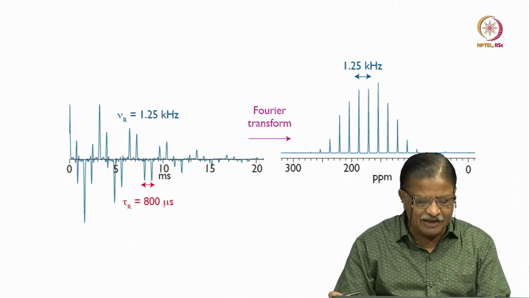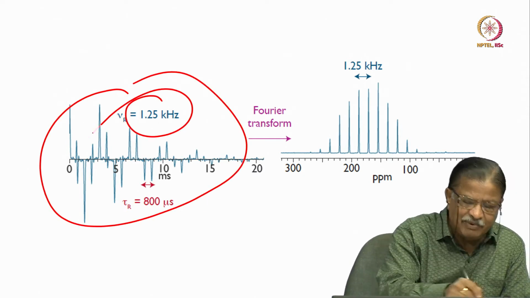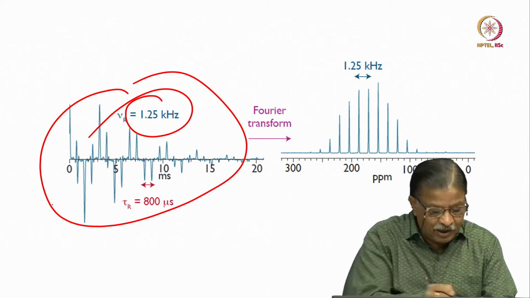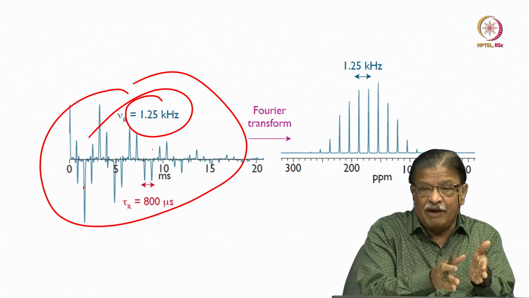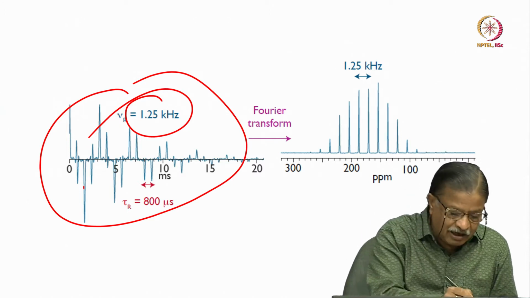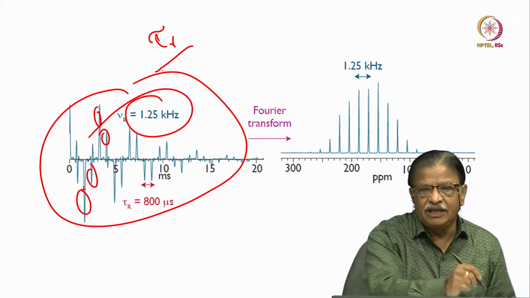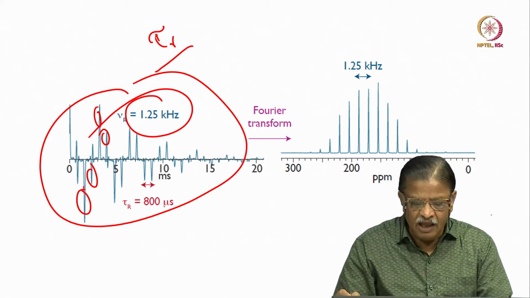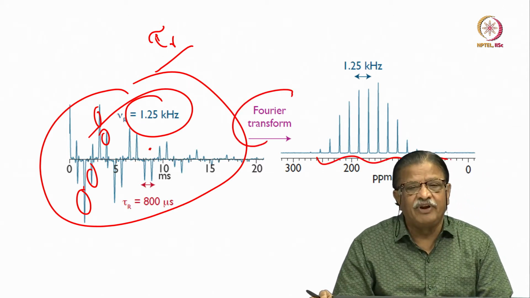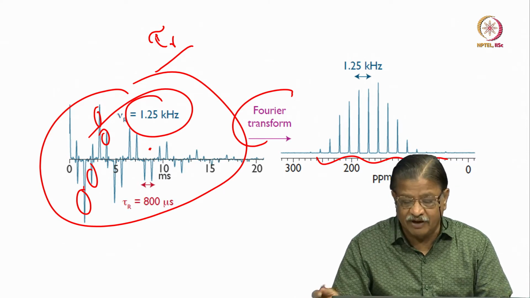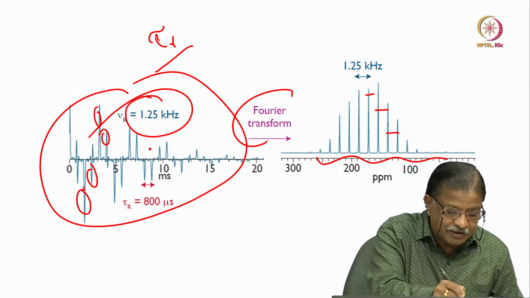Okay. Take for example, look at this example. The free induction decay, this is collected by spinning the sample only at 1.25 kilohertz. What are these things you are getting? It is a time domain signal. These are all called rotary echoes. At each rotor period you are going to see this type of refocusing. And if you do the Fourier transformation of this time domain signal, you get a frequency domain spectrum like this. Now you measure the separation of any of them, this corresponds to the spinning frequency.